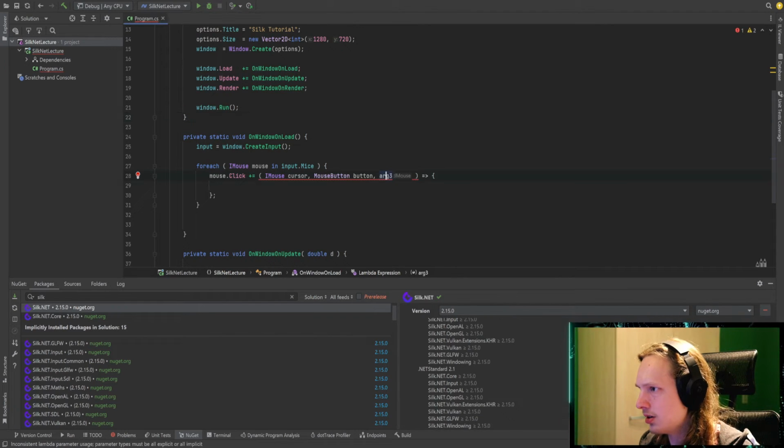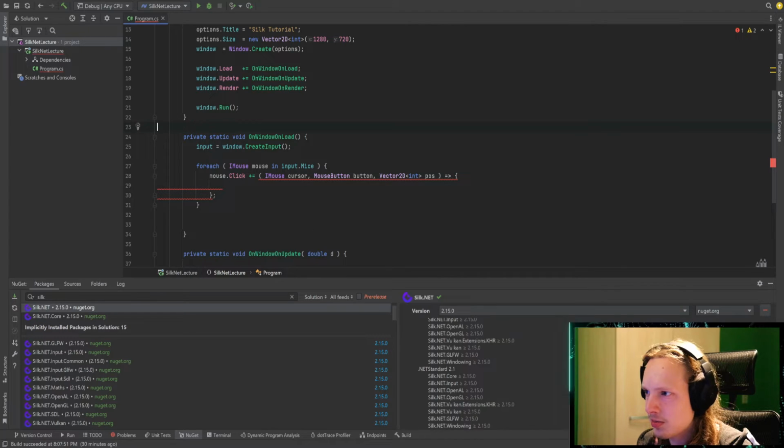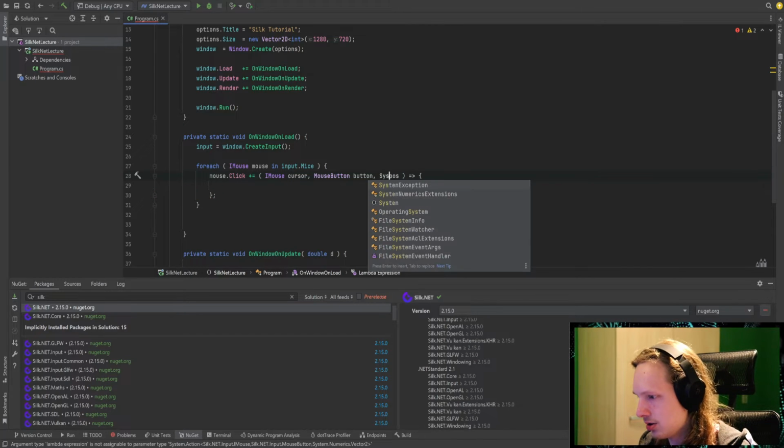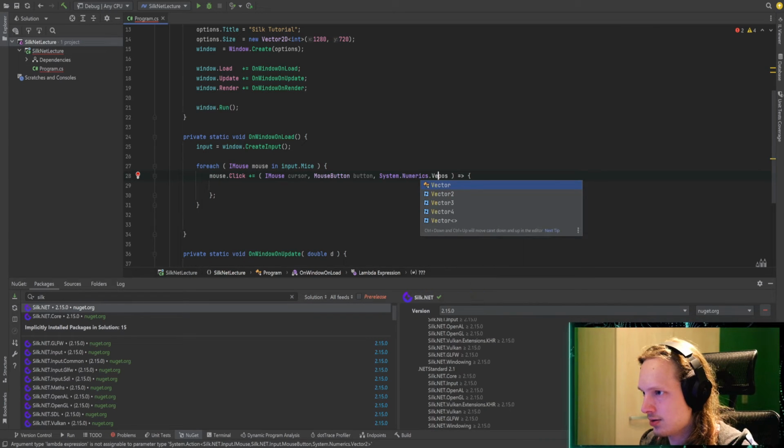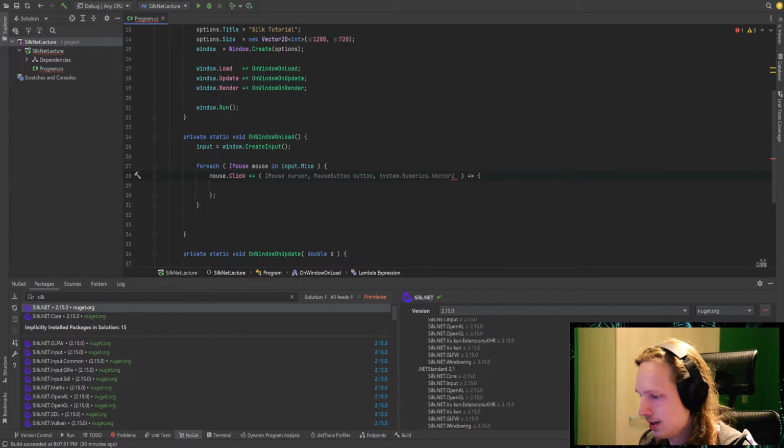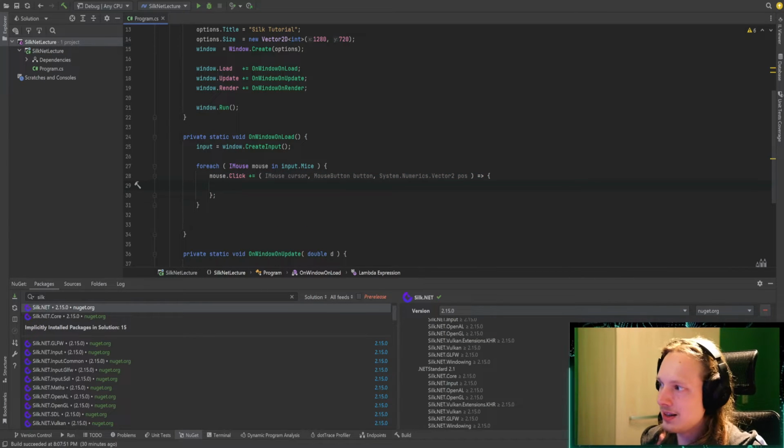That should still work. And then the last one is System.Numerics.Vector2, right? Which will be the position. Okay, there we go. And now in this function we can do anything.